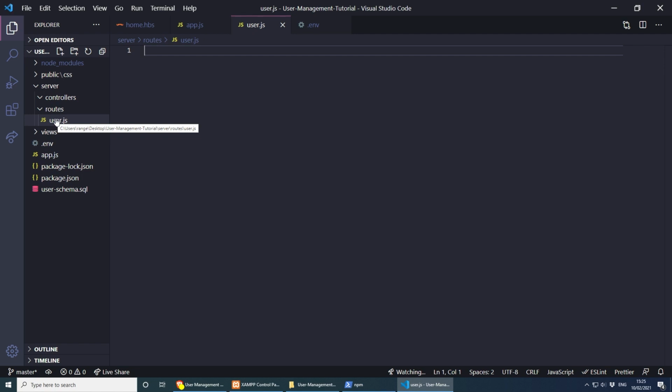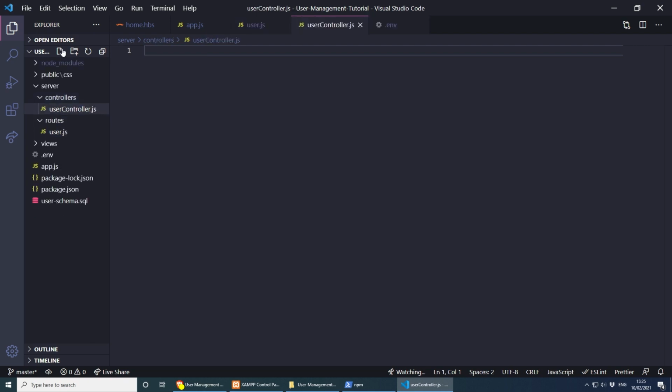But of course, as your code gets more complicated, you could add more, or you could just have one route with multiple controllers, which I can also show you how to do as well. So inside controllers, let's create a user controller. So let's do user, capital C, controller.js and save. This should be good.